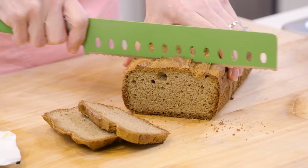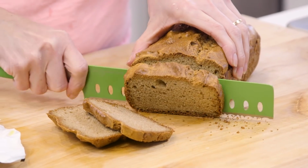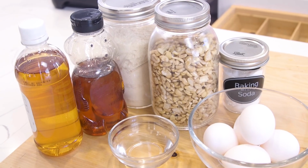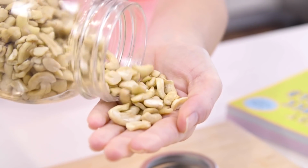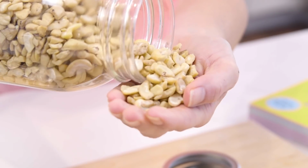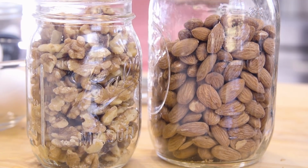Easy peasy. The recipe calls for cashews, and what I love about using cashews is that the bread will be lighter and it's like the white bread version, meaning the color of the loaf is lighter and sweeter. Cashews are not the cheapest nut by the pound, so if you buy cashew pieces, especially in bulk and online, you'll save a ton. If you use whole almonds or walnuts, the flavor is a bit nuttier. Think whole wheat bread. The loaf is also a little bit denser.